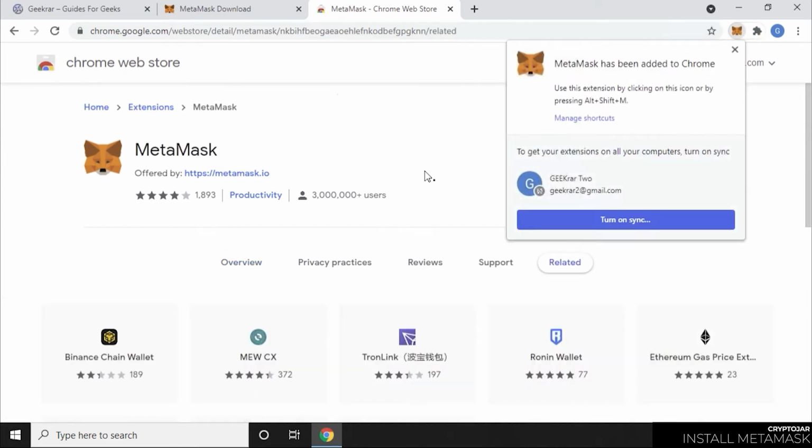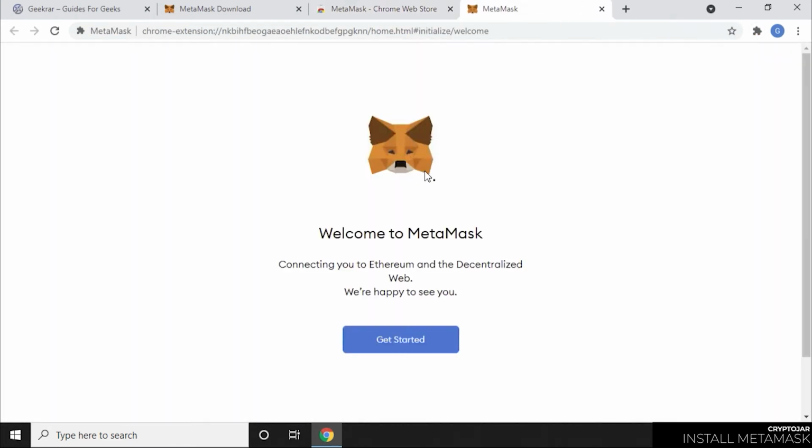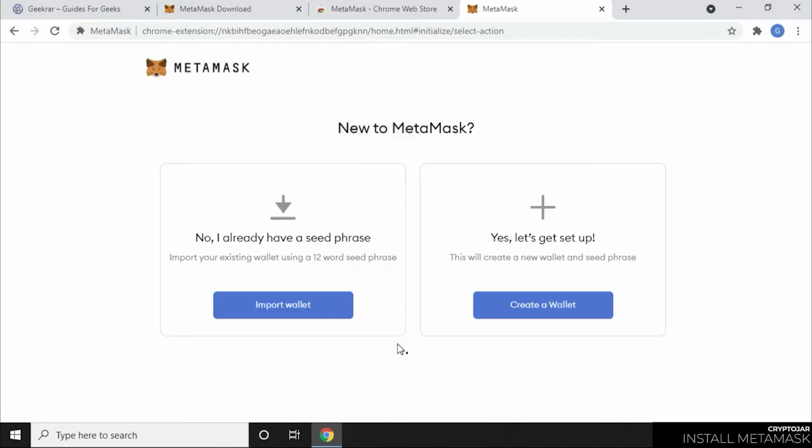There's the pop-up and it's going to show us that we're ready to get started. So in this example, I'm going to be using a dummy account so I can show you the full process of getting it installed. And at the welcome screen, we can begin by clicking on get started. Now, if you already have a MetaMask wallet, you can enter in the phrase here. In this example, like I said, we're starting from scratch. So we're going to click on create a new wallet.